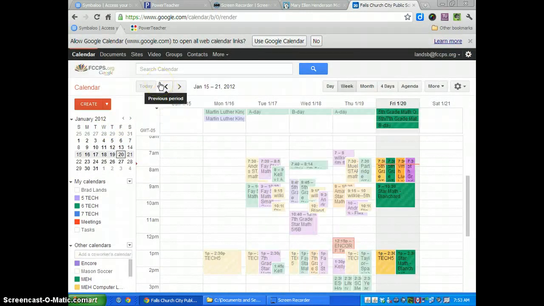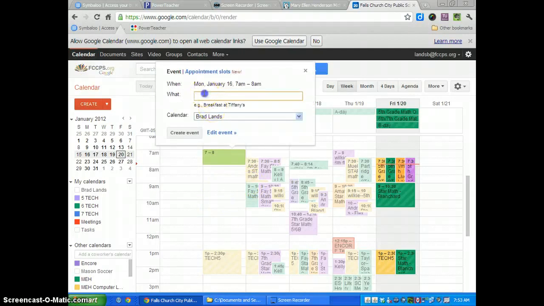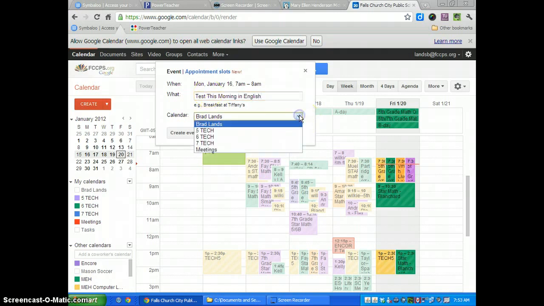Alright, as soon as you log into Schoogle, it's going to take you to your calendar page. You can either create calendar items, such as clicking somewhere, and you can enter what the event is. Let's say I have a test this morning in English. Then you can also create a calendar name, and for example, you might want to put either tests or assignments or something like that. And this will be able to help keep you organized and almost make like a live interactive agenda, which can be very helpful.